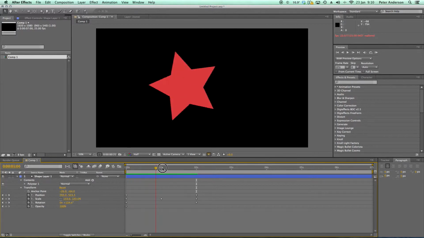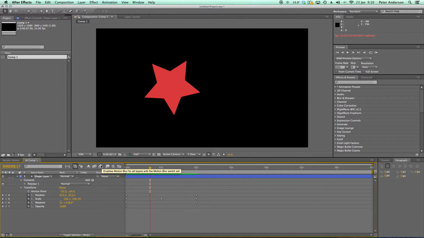Now After Effects also has this really good function in it called motion blur, which is great for animation, particularly in compositing when you want to make elements look a bit more realistic. And what it does is emulate the motion of an object. So to enable that, up here we've got this icon that looks like a bouncing basketball. So I'll click on that.